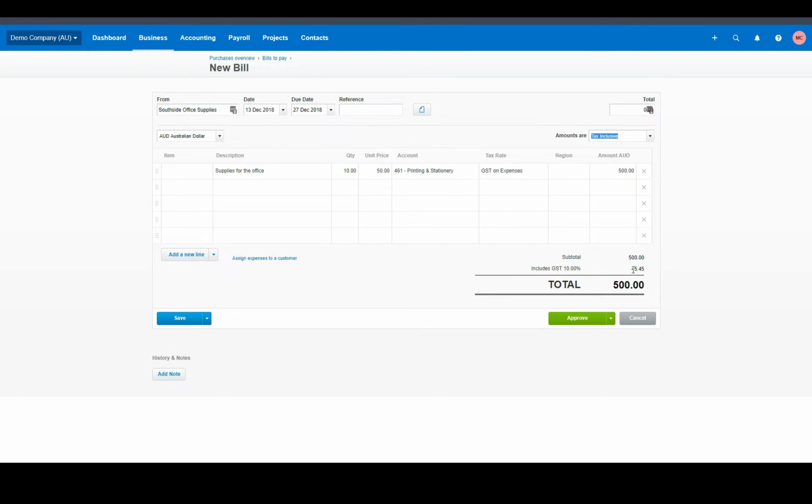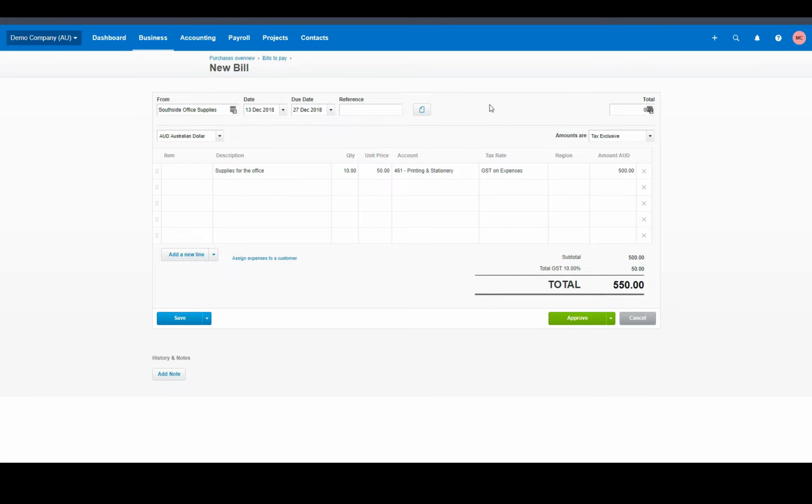So Xero will calculate 10% of that total, being 1/11, which is $45.45. So you can see the total bill is still $500. So that's the difference between the two. There's also no tax in there, but that's not relevant to this because stationery does attract GST.